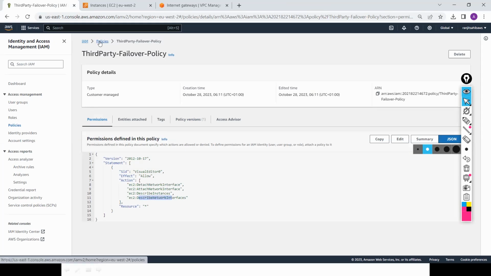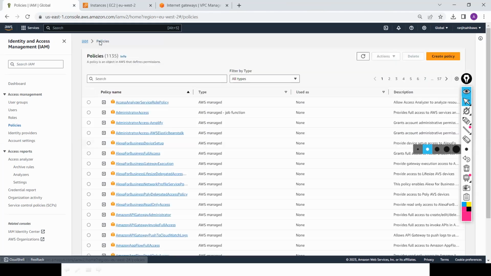But before doing that, right, when I am going to IAM, in this IAM you see we have these policies, right? These policies are AWS managed policies. So just remember from an interview perspective, we have three types of policies. One is AWS managed policies, second is custom policies, and third is inline policies, right?